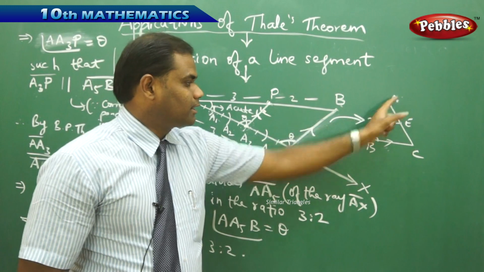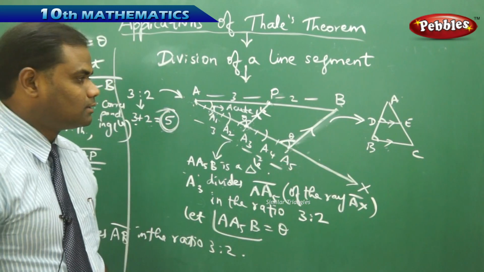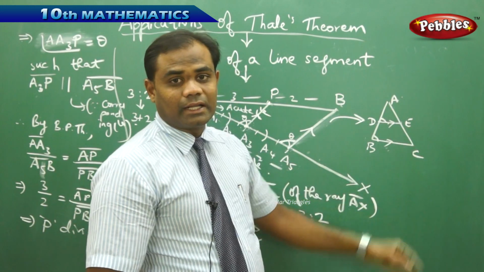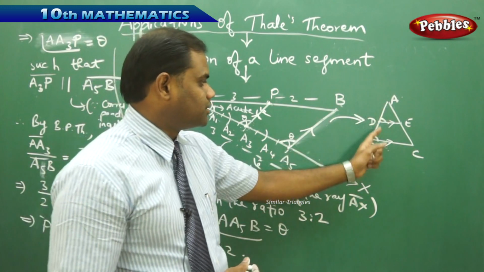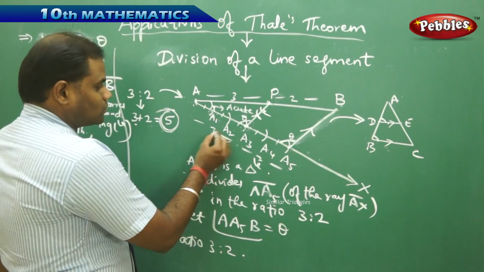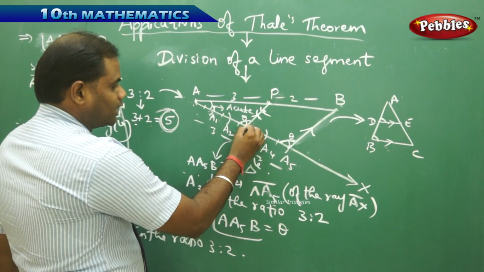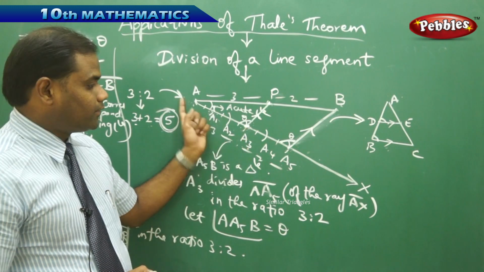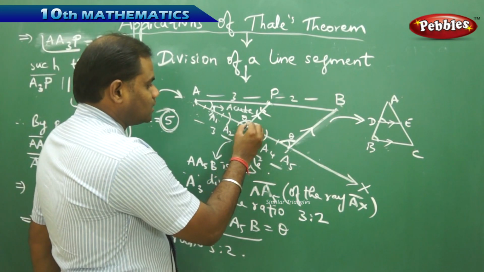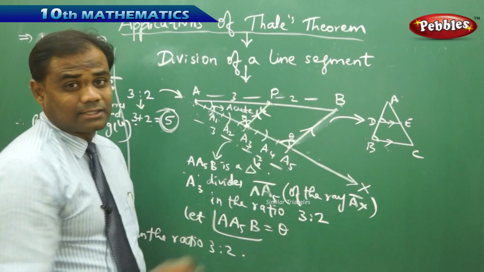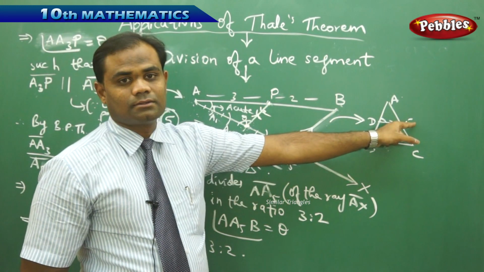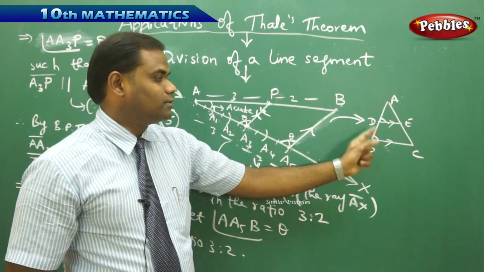Now comparing this with the triangle ABC, I observe that I need to have a line parallel to this so that that line divides the other two sides in the same ratio. AD by DB is equal to AE by AC. Therefore, when I want to divide in the ratio 3:2, I identify that at A3, the ray AX divides into 3:2 ratio. Therefore, from this point, I want to identify the other point on the line segment AB such that this line is parallel to this, just like D is connected to E for the parallelity of DE with BC.